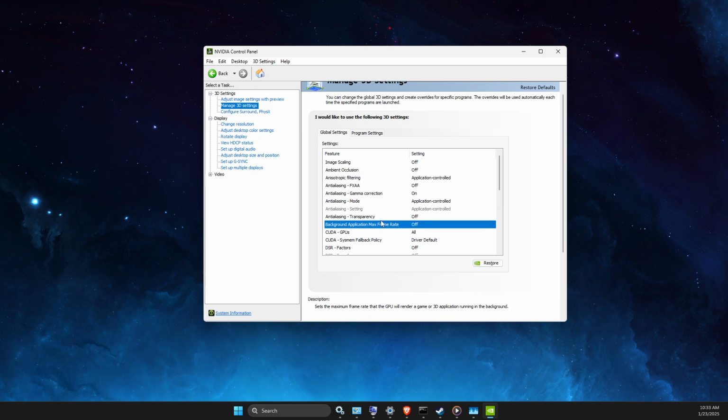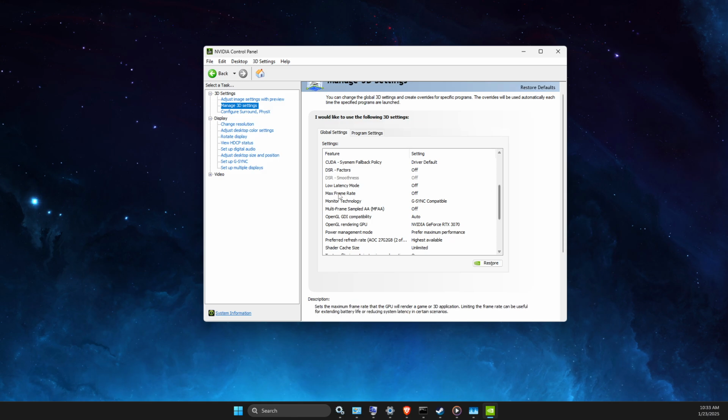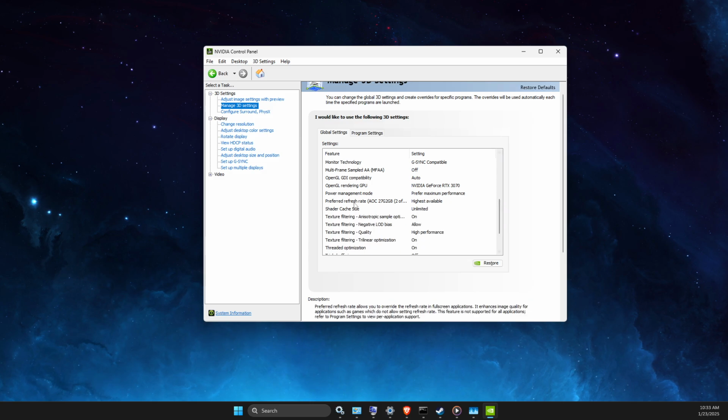The first thing we need to do here is scroll down a bit until you see monitor technology. Make sure it is G-Sync compatible. If it's not available, make sure it's fixed refresh. Then look for power management mode, make sure it's prefer maximum performance. Preferred refresh rate, make sure it's highest available.